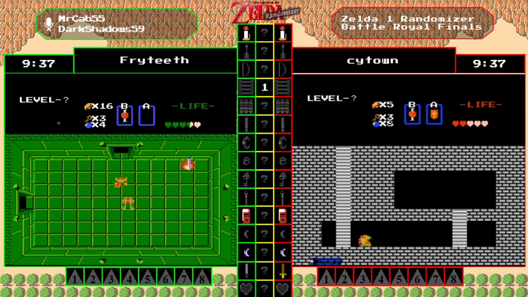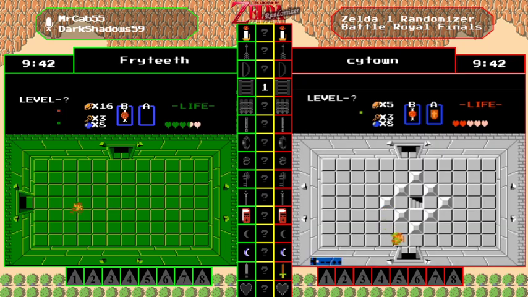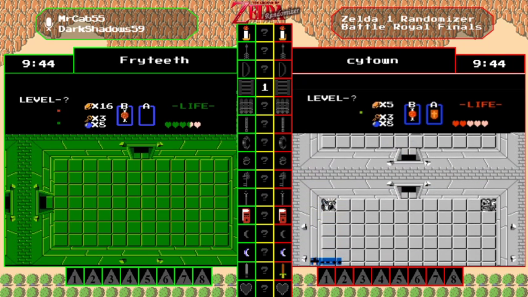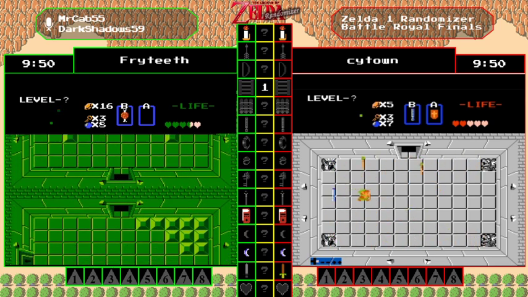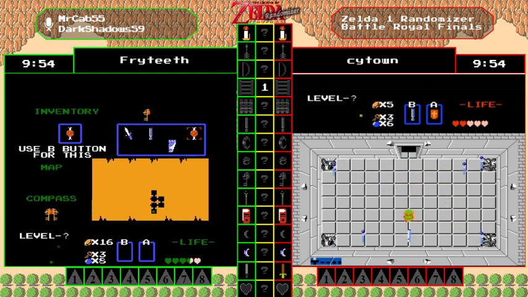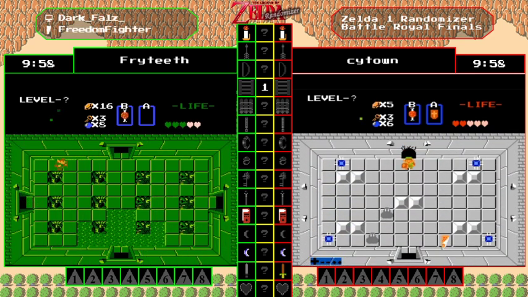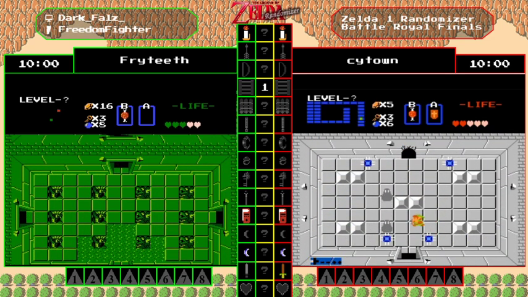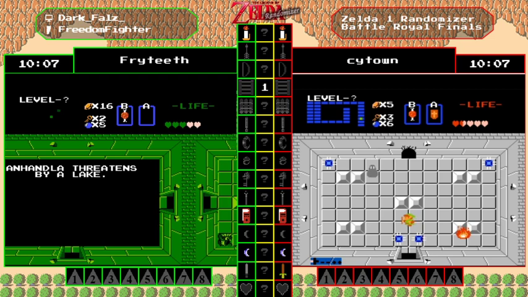Sidetown now realizes he's been had by the Take Any Cave. Fryteeth has a compass in here. He has the double key. So we found one any key under an Armos. We found a couple of double any keys. I bet they wish they could find the actual any key. Well, this dungeon at least has not been key starved. Oh my.